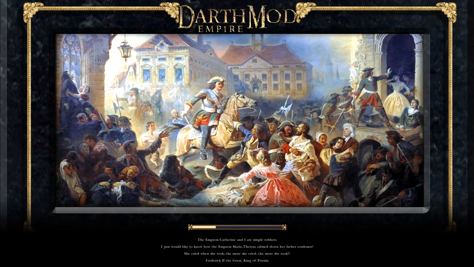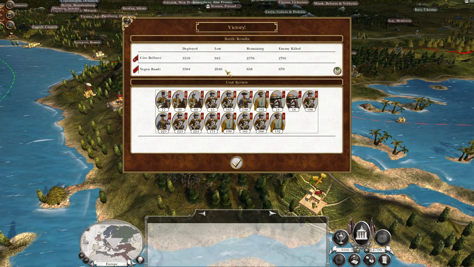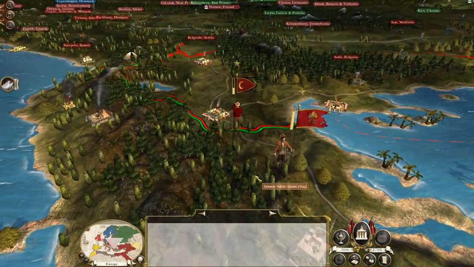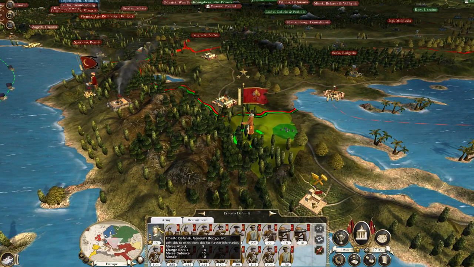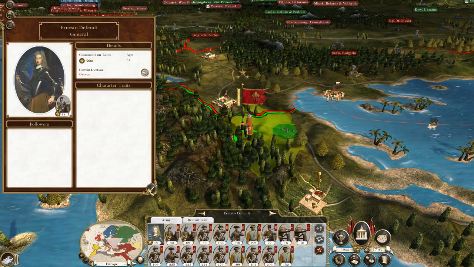That central charge caused a bit of problems. We did lose 943 men, but it's still about a 3-to-1 ratio, which I'm pretty happy with. So we did lose our general, so we must recruit another. Per il paese e la corona. Ernesto Defendi. Is he good? Oh, I was about to say, he's not got a talented defender.